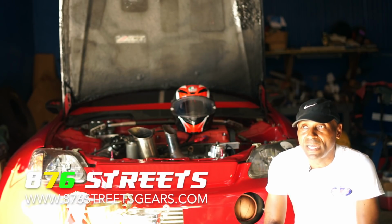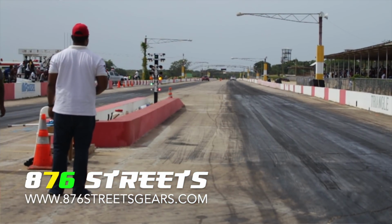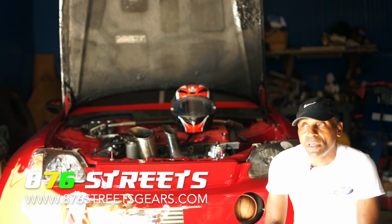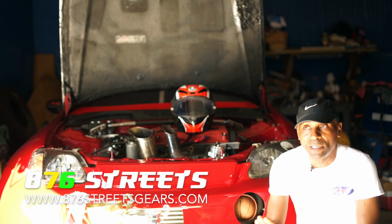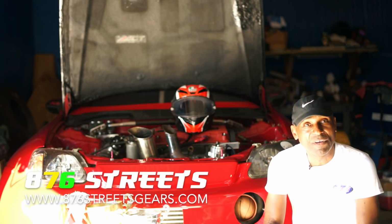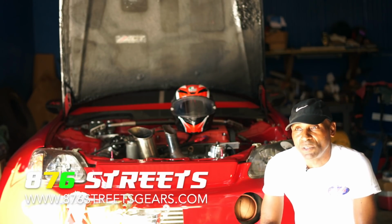Everybody knew the first time I ventured out all-wheel drive, I broke a motor. I threw a rod and broke the motor, so I bought a new block. Put the block together and installed it in the car, started it up for the past week or so. Everything seemed to be perfect until we went to check the oil. We realized that water was mixing with the oil. We started to chase our tails, figuring out what was happening.